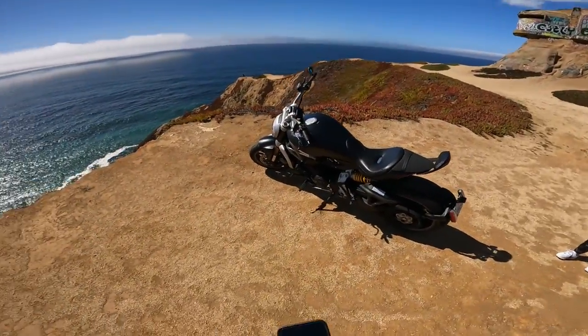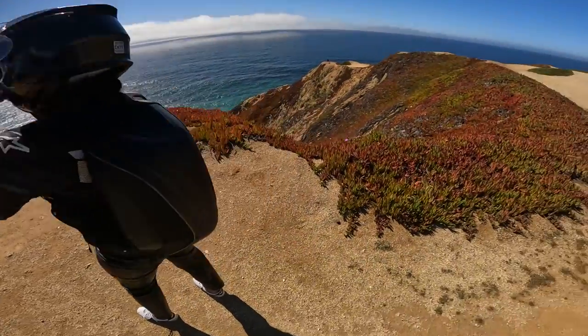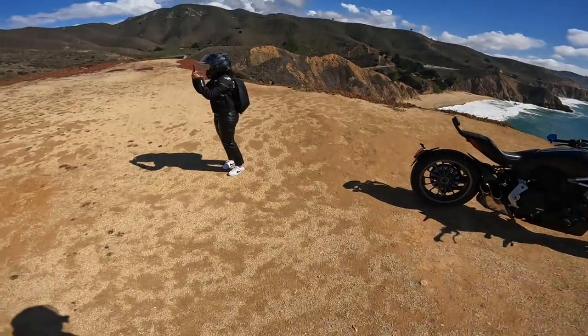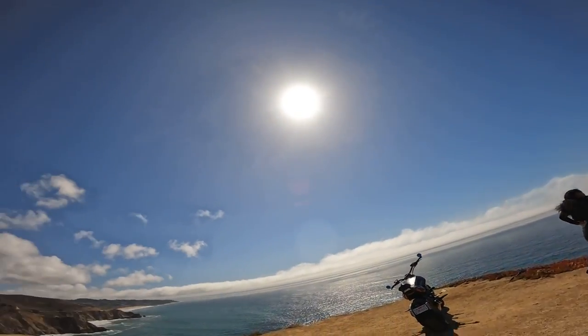This is crazy. All right, what's up, guys? Check out this view. This is crazy. And the fact that we rode a motorcycle up this. I don't think you're supposed to ride a motorcycle up this. It's kind of like a little trail to get up here. But we saw somebody else do it, so we decided to ride up here, and it was a great decision. Just look again.